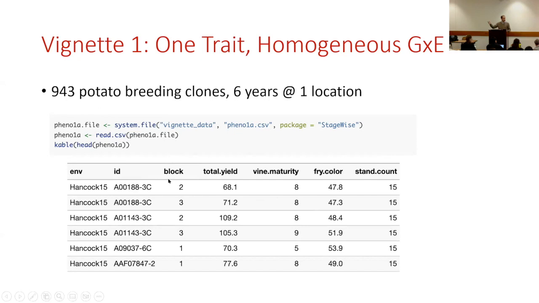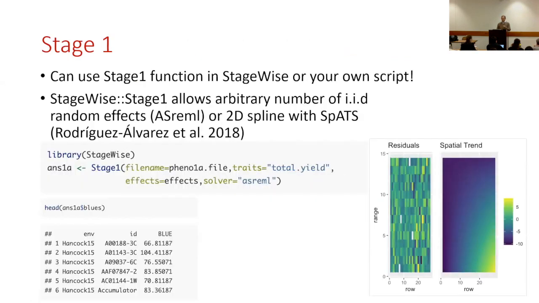And then you can have columns for different experimental design factors, like here's a block column. You can have covariates that you measure along the way, like the stand count, which can be used. So this gives you an idea of the kinds of complexity you can have. There is a function called stage 1 in the software, but you can also do the stage 1 with any software you want. That's quite open. All you have to do is compute the BLUEs and their covariance matrix, and you can pass that information to the stage 2 function, which is by far the more complicated function to do on your own.